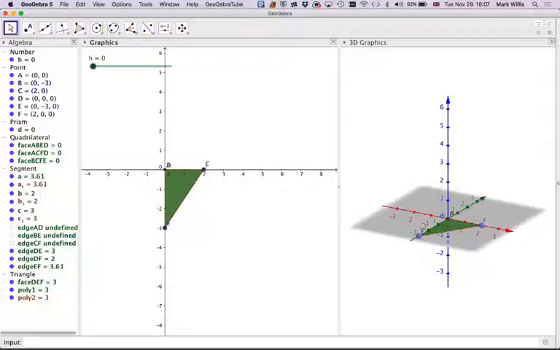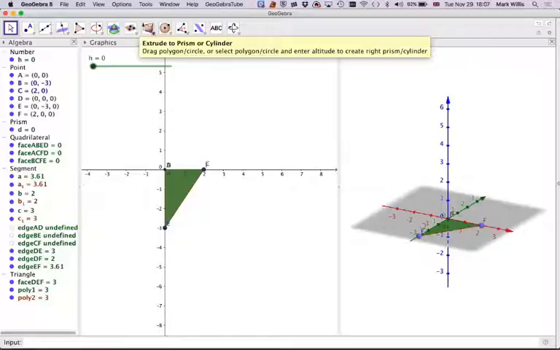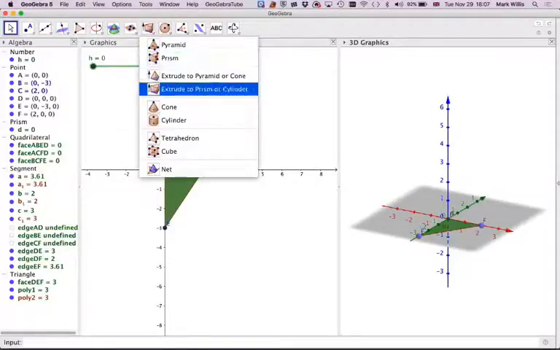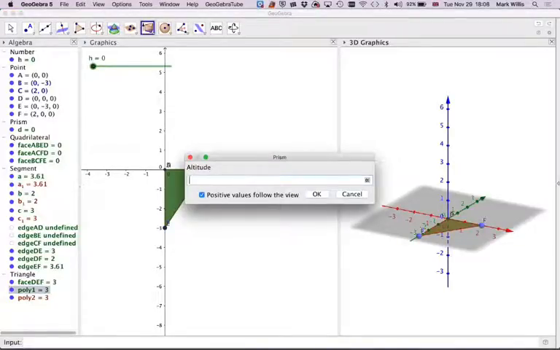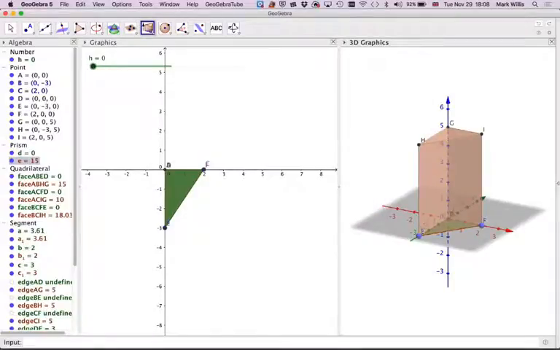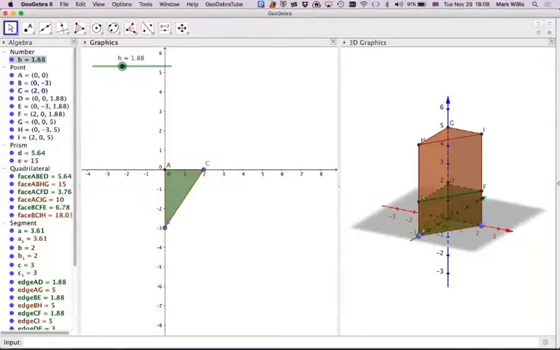Okay. Right, now click over here and then extrude to prism or cylinder. So I need to select the same one again, click this one, and then click on this, and then the height this time we want to be 5. Okay, and then I press OK. Alright, and then you see the brown prism is now actually there permanently. If I click the arrow and I move this, you can see that it's filling up. It gives the impression that you have the same cross-sectional area all the time.